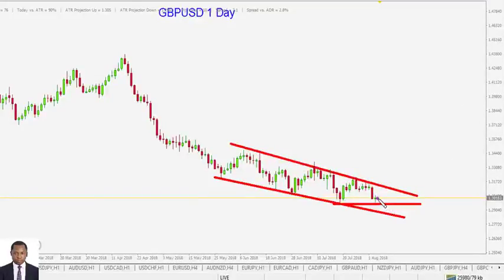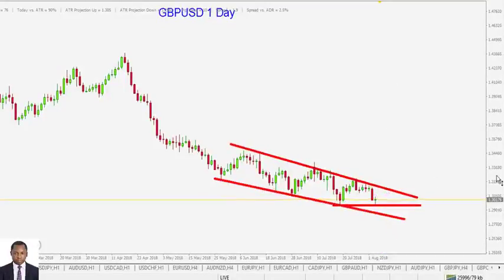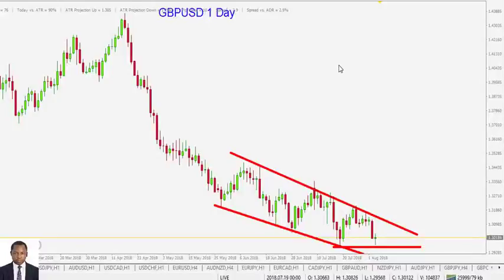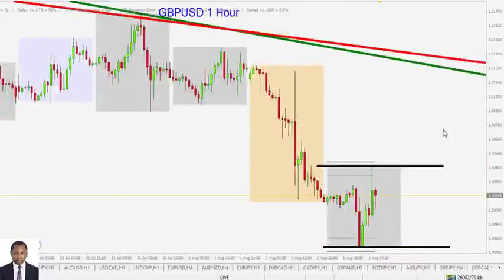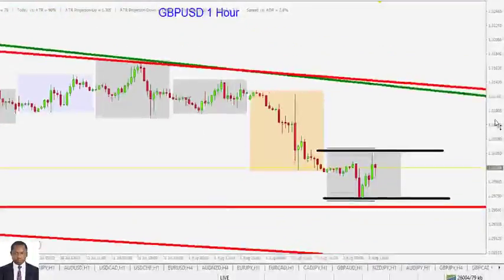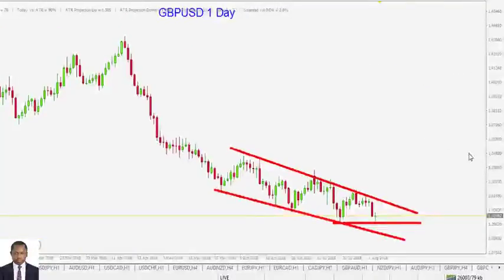Maybe the news will be able to pull through that level or not, and if it doesn't, then it's likely to bounce off the lower leg for a push to the upside or for a breakout. So we are going to be watching to see the reaction, and if we find any valid price pattern to trade, we are going to take the trade. Again, before that channel leg, we have the previous swing low here as support.